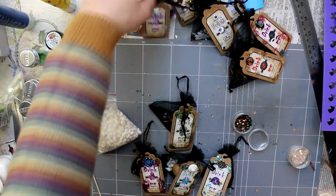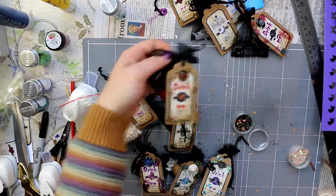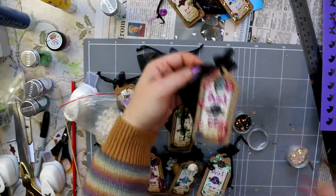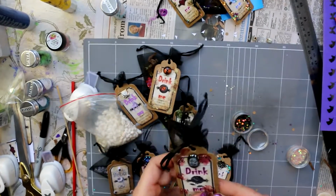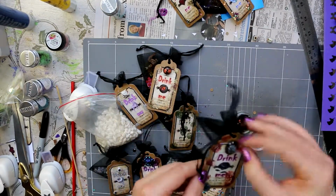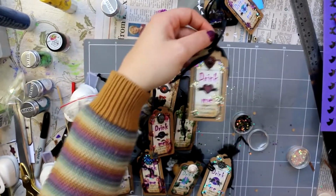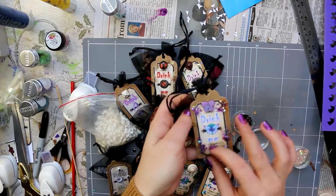So when we went to the Goblin Ball, one of the traditions is actually to bring what they call trinkets. They can be anything you like. They're just little things that you can hand out to people and swap for other trinkets that other people attending the ball have with them as well. It's a fun way to get to know everyone at the ball and swap some interesting little things that people bring along.